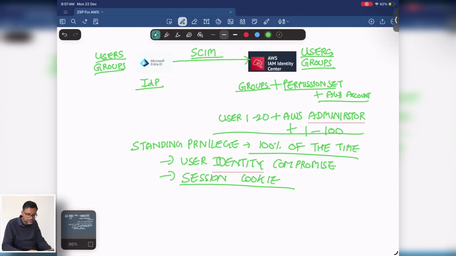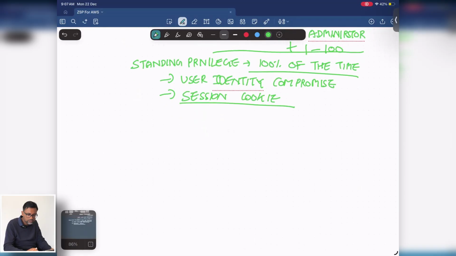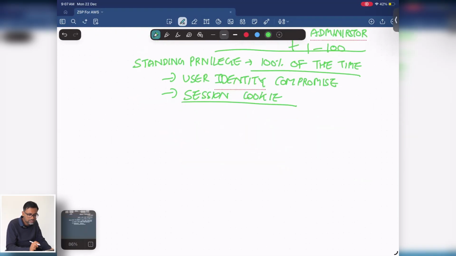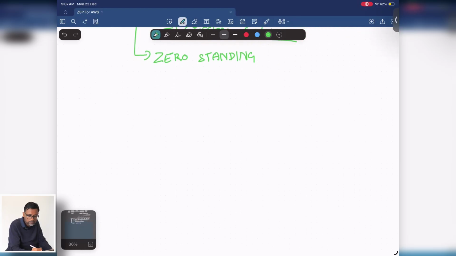So to resolve this challenge, we move from standing privilege to zero standing privilege, or some people call it ZSP.